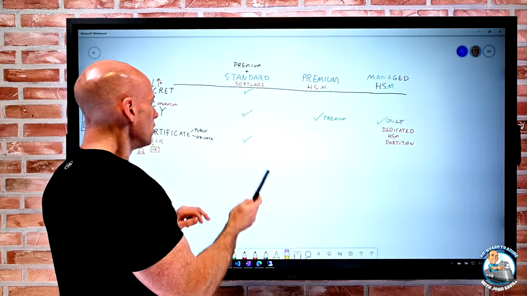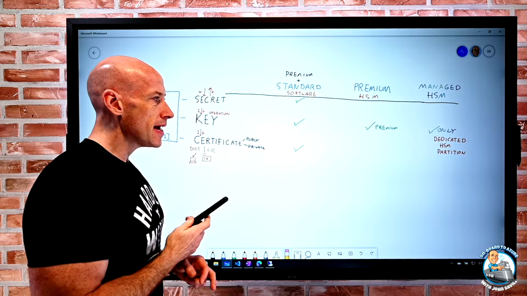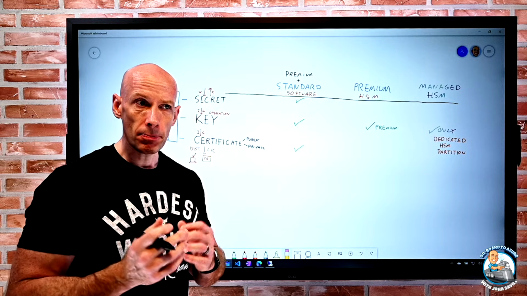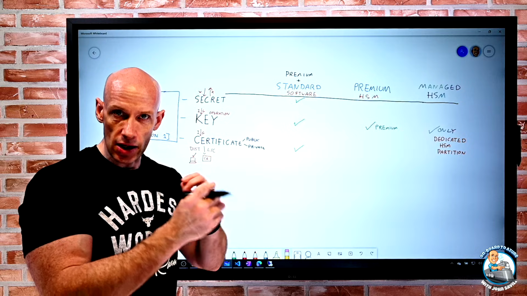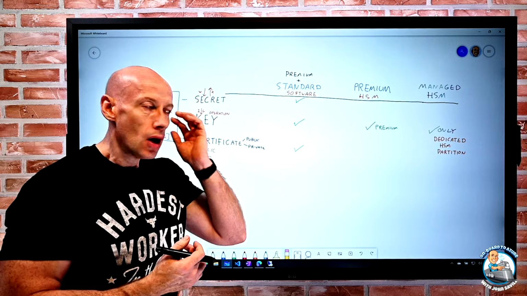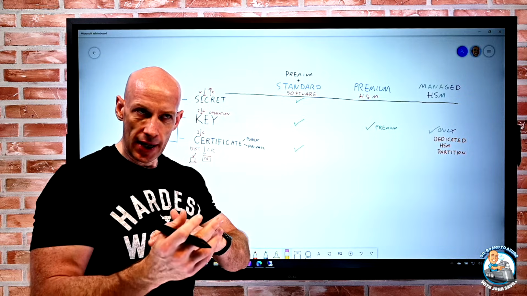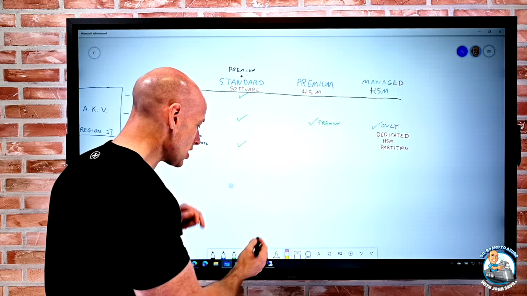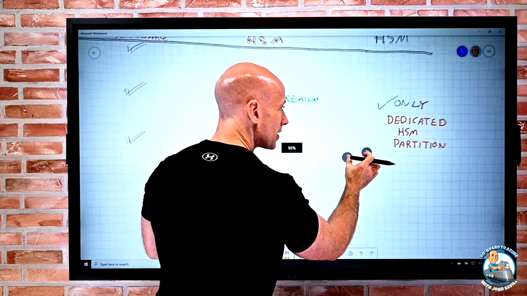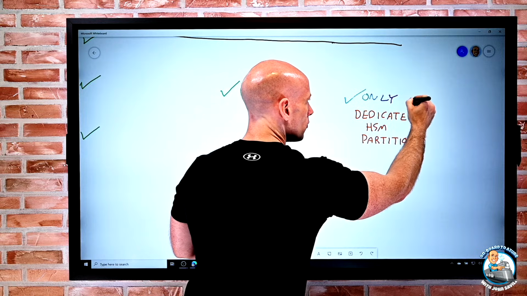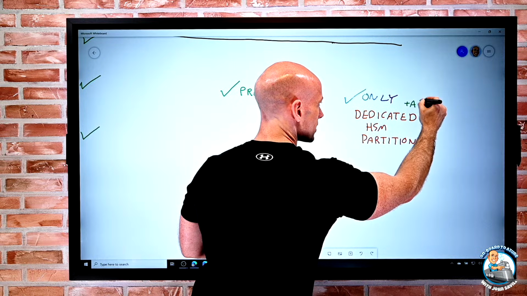Now, I guess there is one other thing you can do, technically speaking, with the managed HSM. For these keys, these are all asymmetric. It's using RSA or EC, as you saw, the elliptic curve. So both of those are asymmetric algorithms, public-private key. Managed HSM does also add the option for AES.